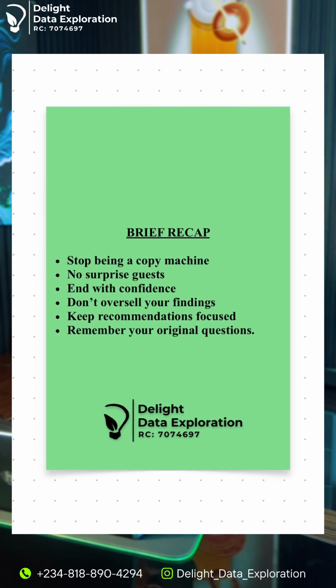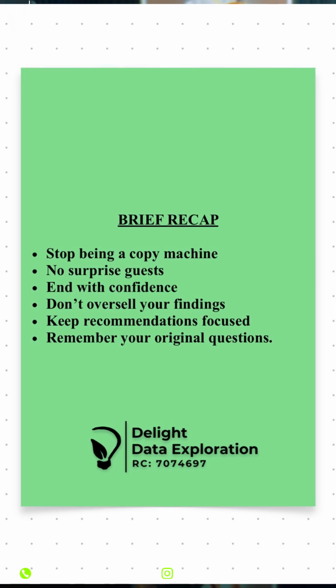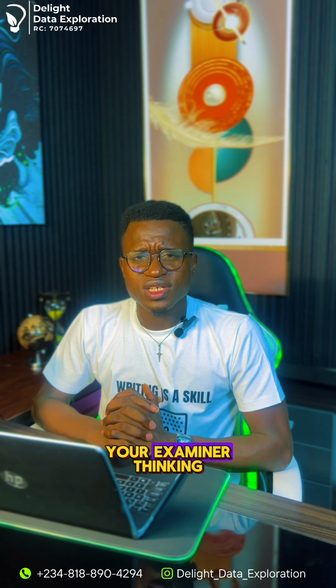There you have it. 6 conclusion crimes that are actually destroying your perfectly good research. Brief recap. Stop being a copy machine. No surprise guests. End with confidence, don't oversell your findings, keep recommendations focused, and remember your original questions. Your conclusion should leave your examiner thinking this person knows their stuff and their research actually matters. That's the energy we want.